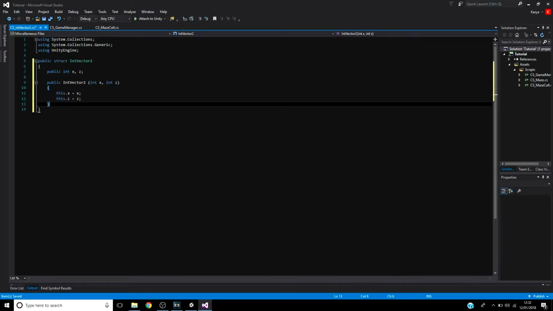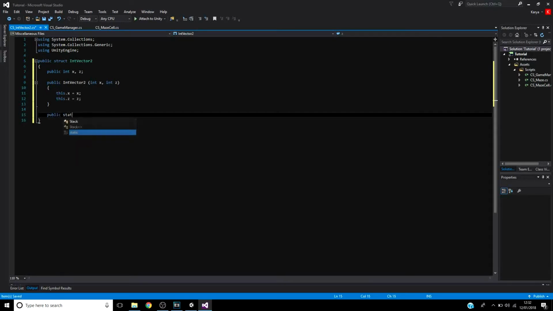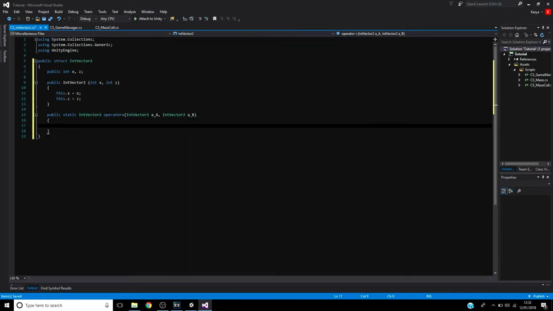We'll also most likely be adding these together at some point, so let's create an overload operator. This will take in two vectors and add them together. So it's a public static int vector2 operator plus. So it will take in two vector2s. Now vector2s are added simply by adding the x coordinates together and adding the z coordinates together.